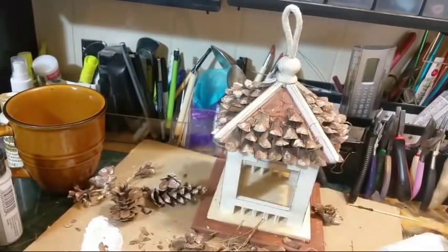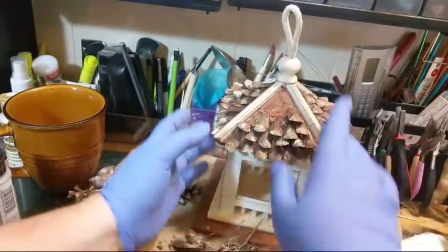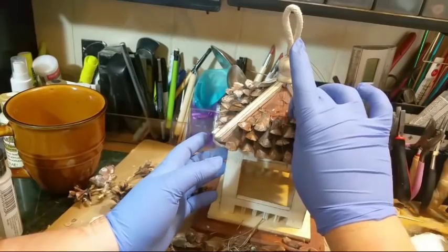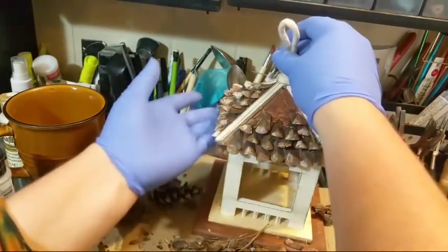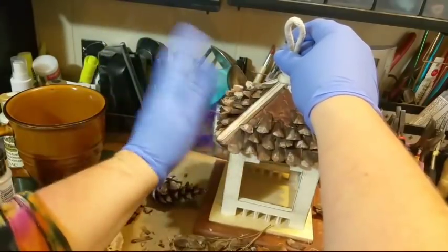But will the roof hold up with only hot glue? I know how brittle pine cones will be. Maybe a coat of Mod Podge. I am going to be doing a spray seal over all of this. But it seems to be pretty good.